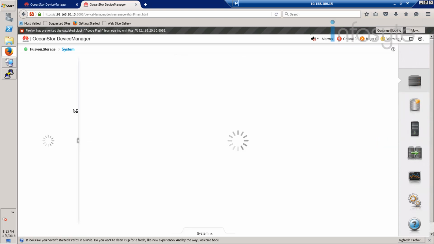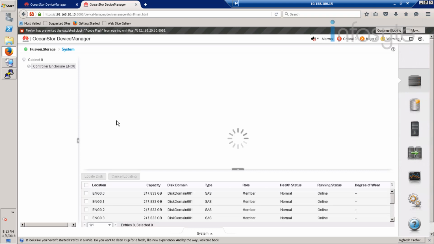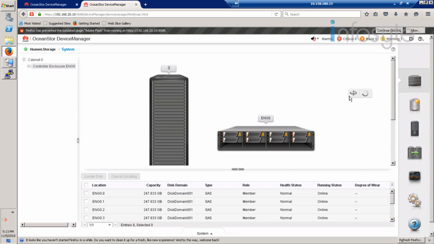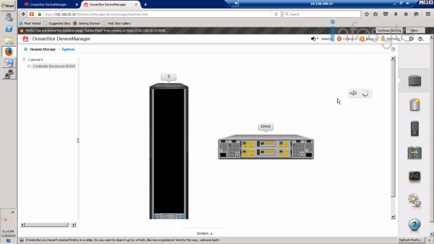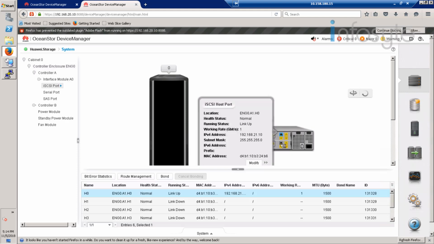First, identify the port of the storage which will be used as the iSCSI IP address. Once we have identified the IP address, go to the Windows server and open the iSCSI initiator tool.